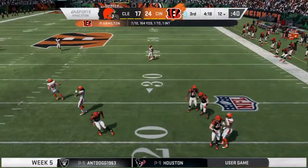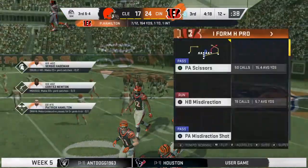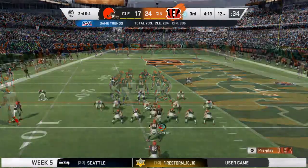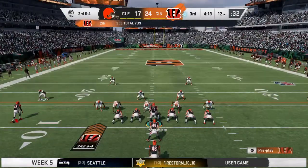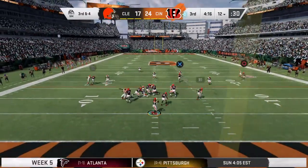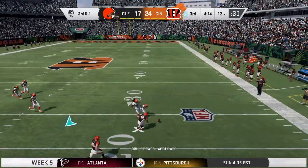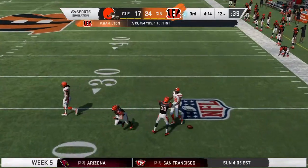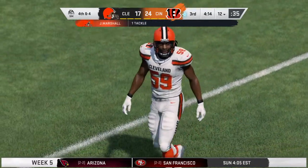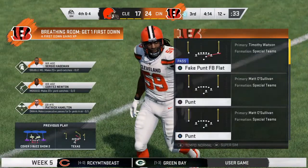And he almost had it defensively. Could have been a game changer there in this second half. Instead, it's 3rd down. Now they face a 3rd down and 4 after that incompletion on 2nd down. Back to throw. Hamilton. Oh, incomplete. Nearly the pick they needed. They would have loved one there, but at least it does get them to 4th down.